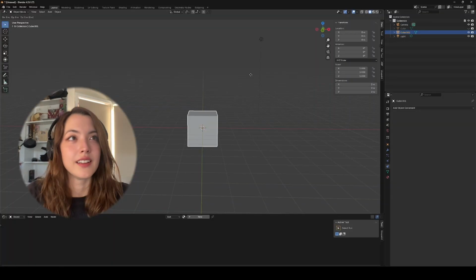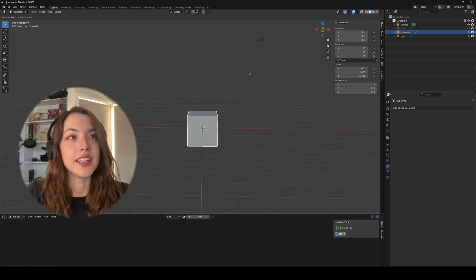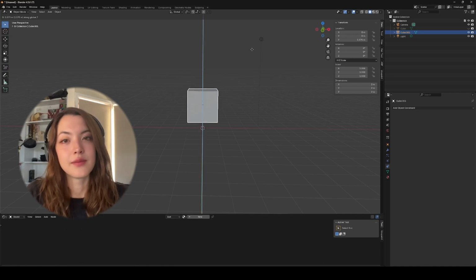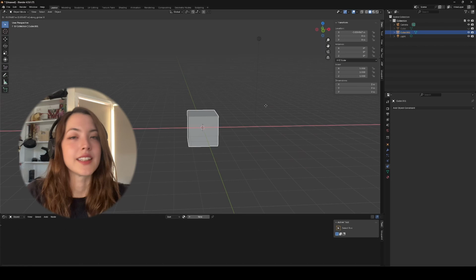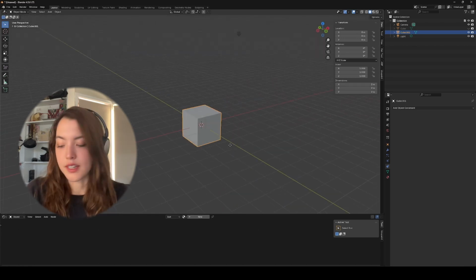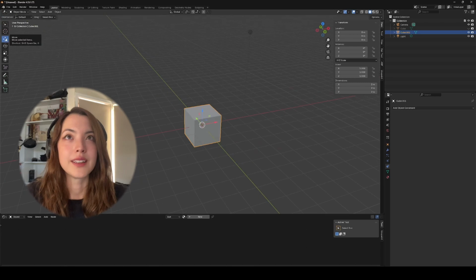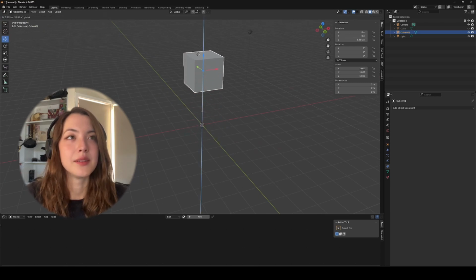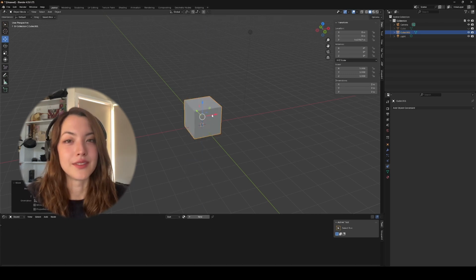vertical axis. Now to move this object with a little bit more precision, let's try pressing G and then Z. We're now going to be moving that on the Z axis, so we're moving it up and down. If we type in G and then X, we're moving it on the X axis. And if you type in G and Y, you guessed it. You can also open up a gizmo by clicking on the move icon on the left here, which is going to allow you to drag by the handles, which you might be a little bit more familiar with if you're moving from a different software.